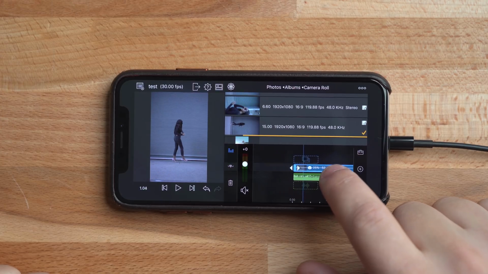I shot this at 120 frames per second, so I'm able to slow this down into our 30 frames per second timeline. So this is where the effect's gonna come in. We're gonna go from slow to fast. So I'm gonna find a spot on the timeline where I want the actual clip to jump and speed up. In something like Premiere, you can do this. It's called speed ramping. In this, there's no option to actually ease into it, so it's just gonna go from slow to fast, but it still looks pretty cool.